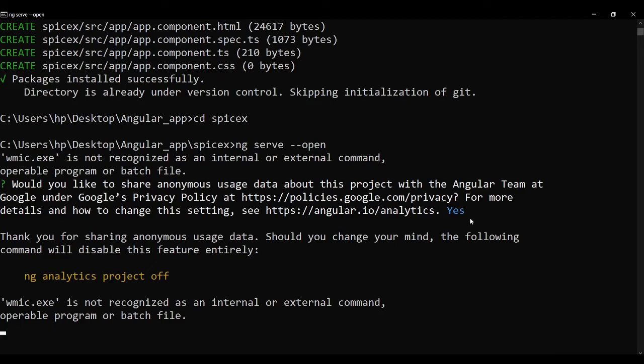If you type yes, and after some time you don't want to share the data, then you can use the command ng analytics project off. It will stop sharing your data with the Angular team. Let's wait for a few more seconds.